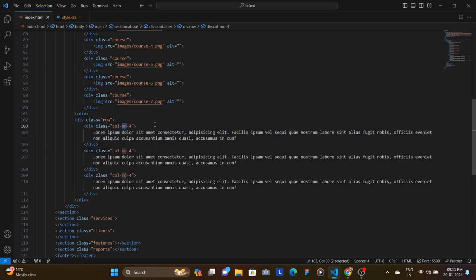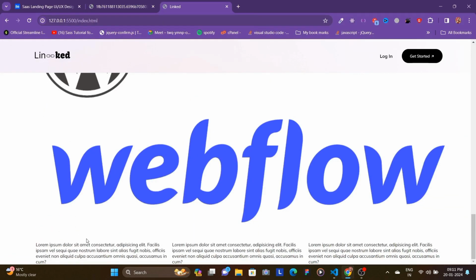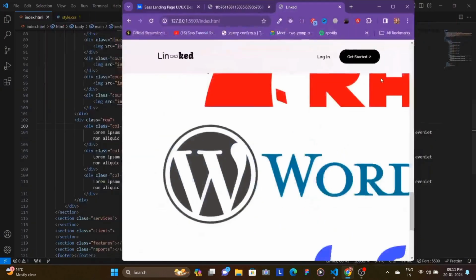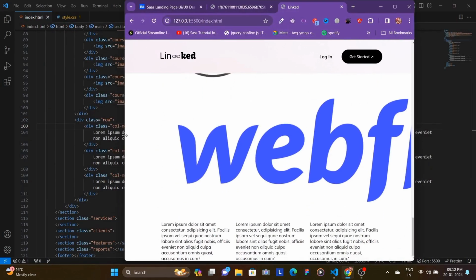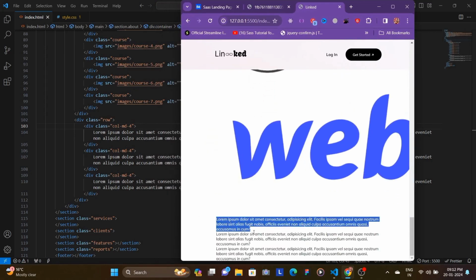Now, if you're wondering, we have few other types as well. So this MD is for medium, LG is for large, XL is for extra large, and then we have SM for small. And then if you want to add for extra smalls, we don't actually have any class for extra smalls. We just have col-6, which basically targets all the small devices. Let's save and let's see. So you would see that right after this, we have 3 columns, and now each of them are equal in width. Now, as the size of the browser shrinks to less than 768, you see they kind of stack on top of each other.